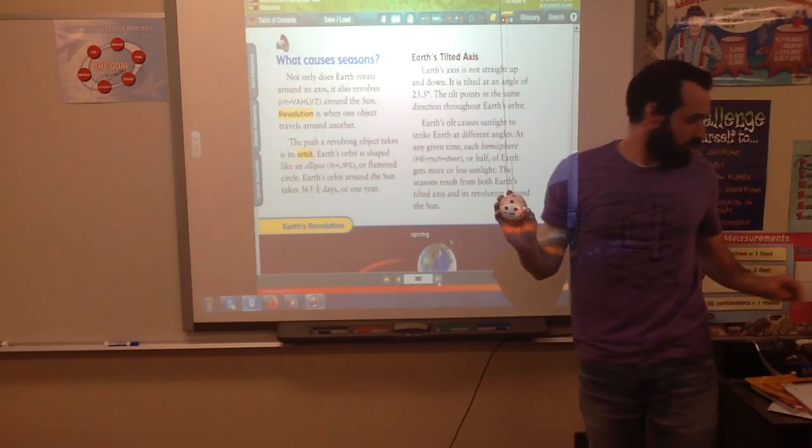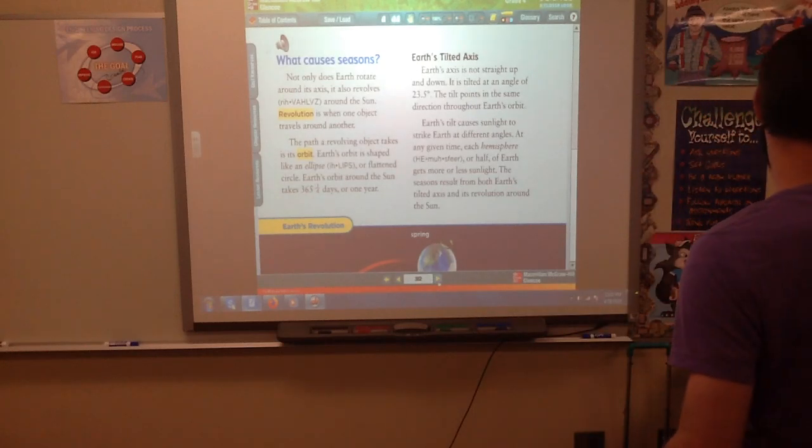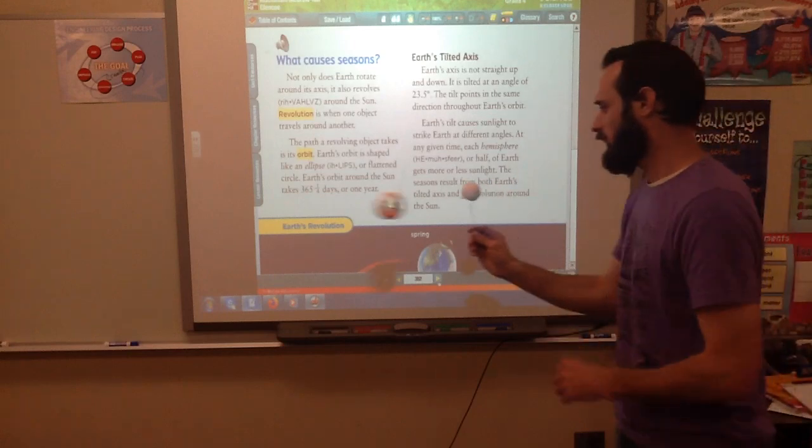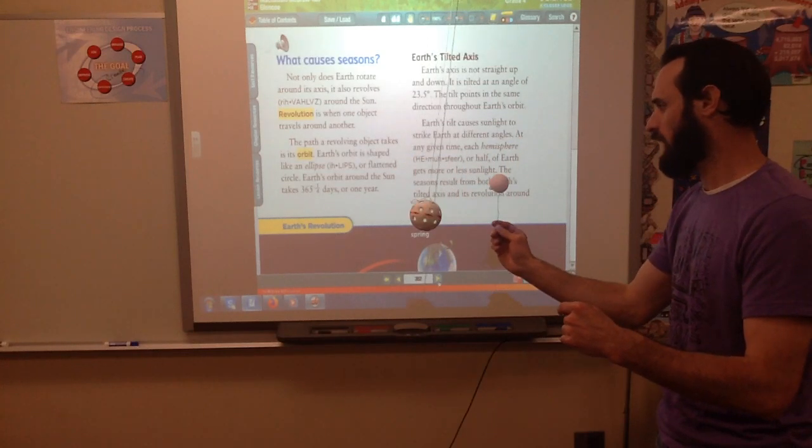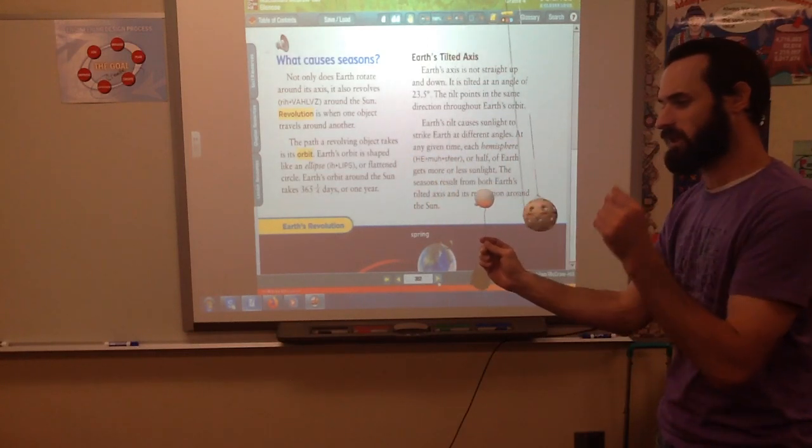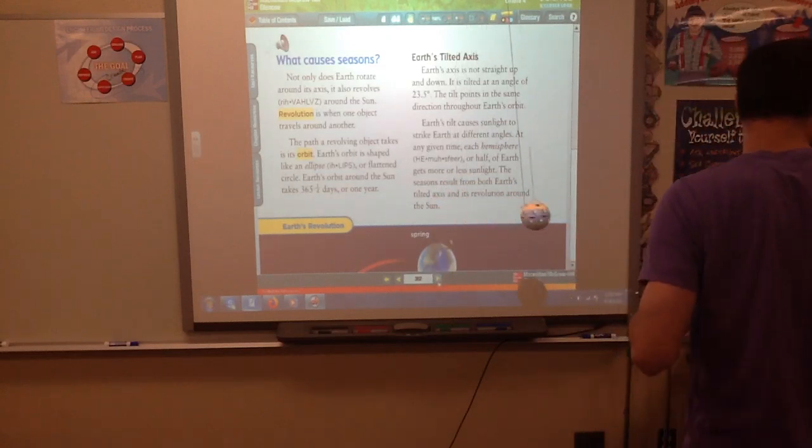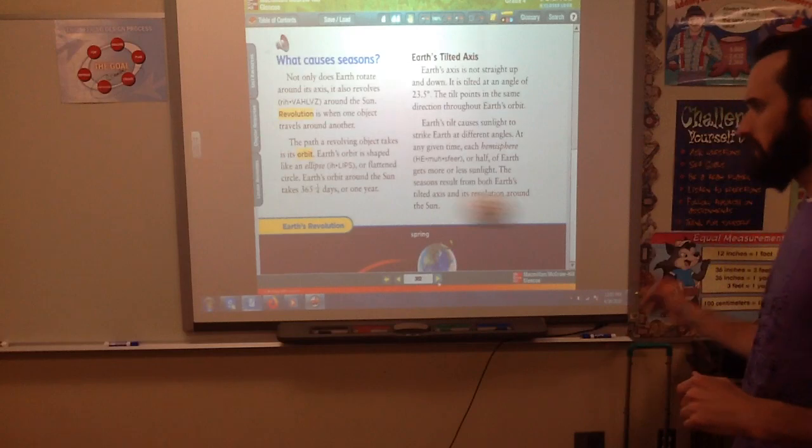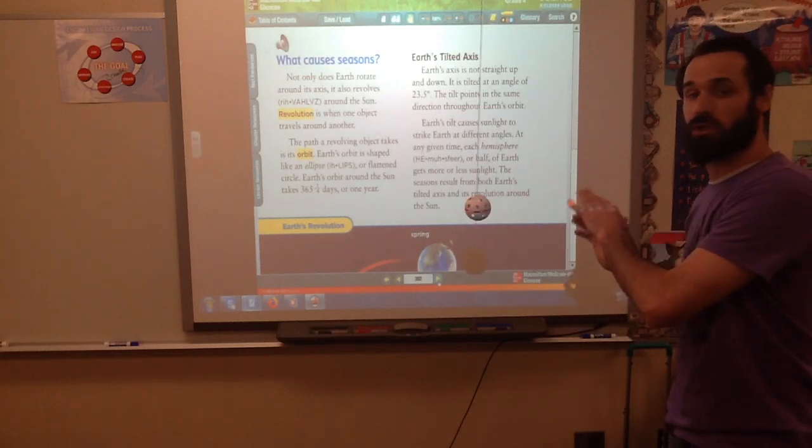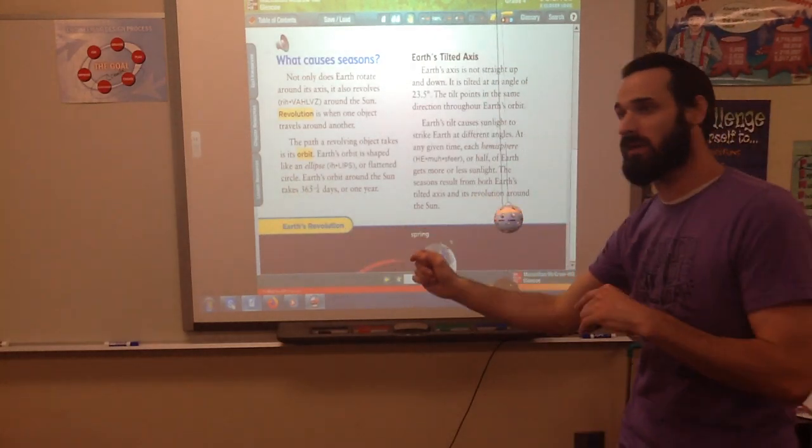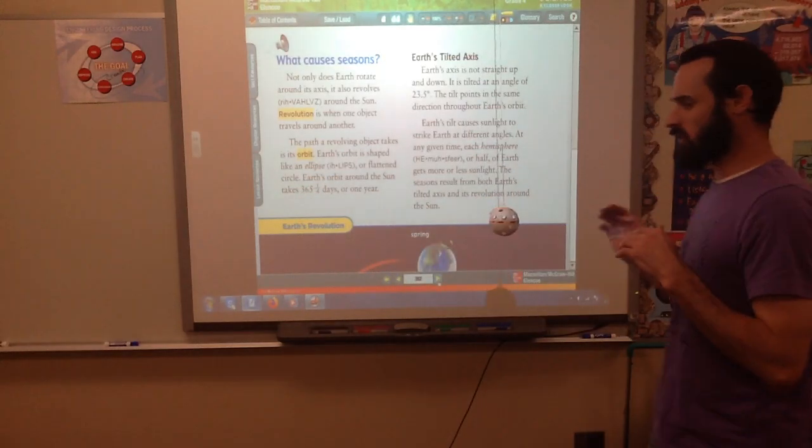Now, what revolution is without spinning this, I'm going to try and show you what revolution is. So, I'm going to take this ball. I'm going to throw it. And you can see that the ball goes out and it makes a path. If I put this ball right in the middle, you'll see that the wiffle ball is traveling around this little foam ball. And it's never touching. Now, this is going to run out of energy. It's going to run out of kinetic energy eventually. And its orbit gets smaller and smaller. But you can see that this has an orbit. If I throw it out there, it goes out and around and back and around. There it hit the smart board. But that is revolution. Revolution is that it's going out and I can put that ball in the middle and it's not going to touch it. It's going around the ball. And that path that it's taking is its orbit.